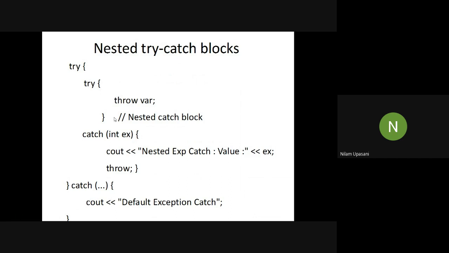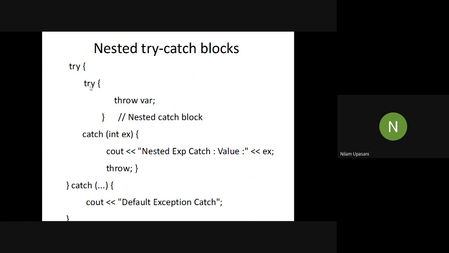This is one try and catch block I'm having here. You may have multiple catch blocks inside this outer try. When I'm having one try and catch pair, I'm displaying this specific message. But for all the try and catch statements inside this outer try, maybe I'm having 3 to 4 try-catch statements over here.